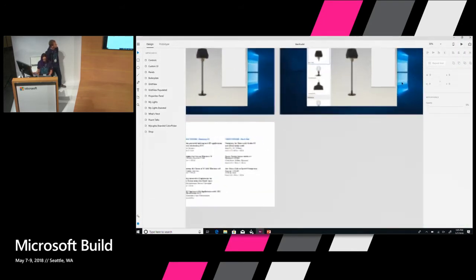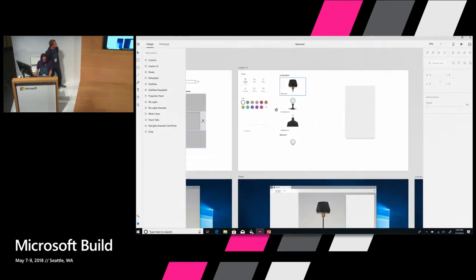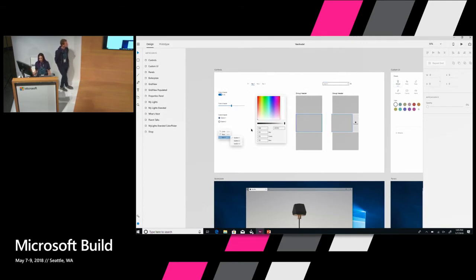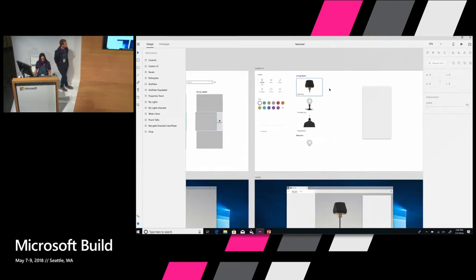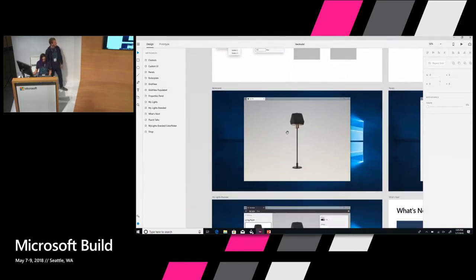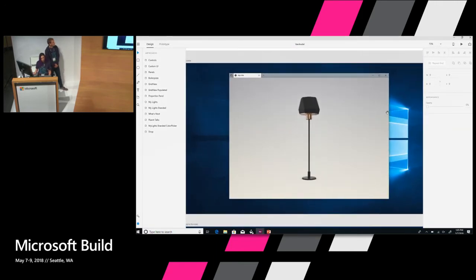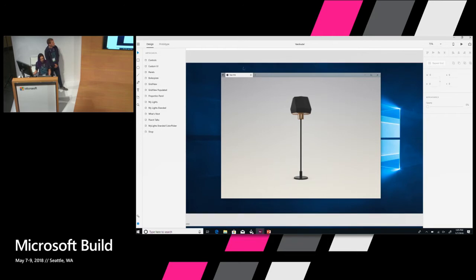So here is our app. And to save a little bit of time, I've already copied and pasted all of the controls, all of the ingredients that we'll be using to create this app. I've got all of my common controls here, and then also some custom UI that I've already drawn. And I've also prepared my work area with a common desktop screen size of 1920 by 1080, and I have the app window with the Chrome at the default size that it opens to. And also, since our app does have that immersive 3D content in the center, I've put a placeholder image of one of the lamps as well.